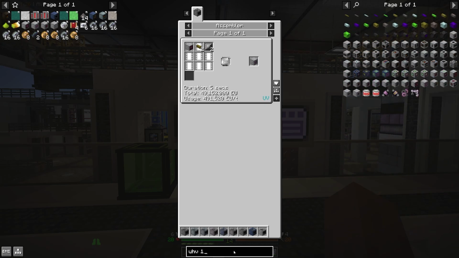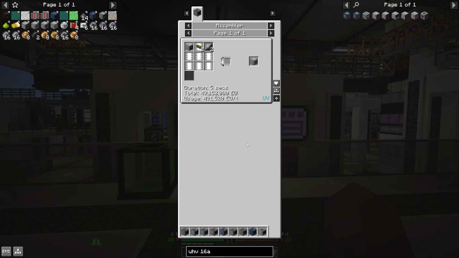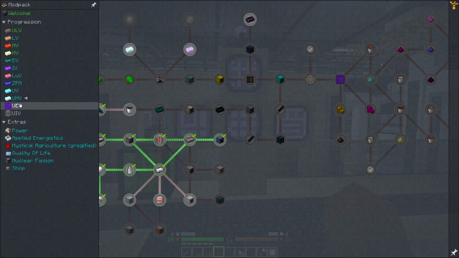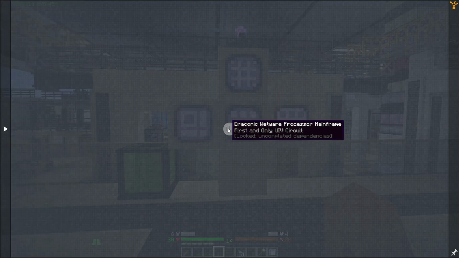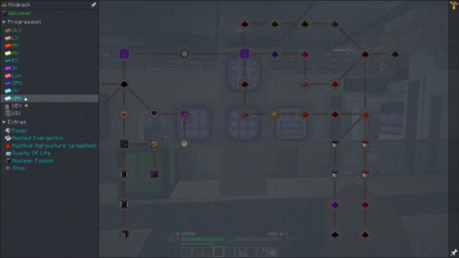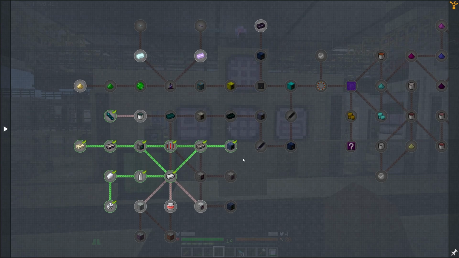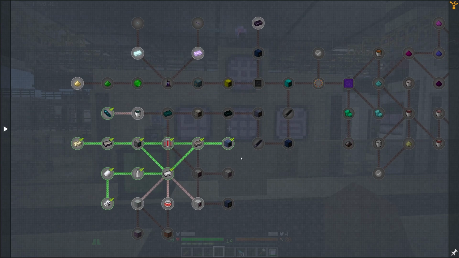And then UHV 16 amp energy hatch is uncraftable in my version of the game. That would break through into the next tier. The UHV 4 amp is equivalent to UEV, and then the next one will be UIV, but as you can see, that is not accessible. So all this is inaccessible in my version of the game, which is the beta, because I started this playthrough a while back. If you're playing the proper version, then you obviously have access to more stuff.